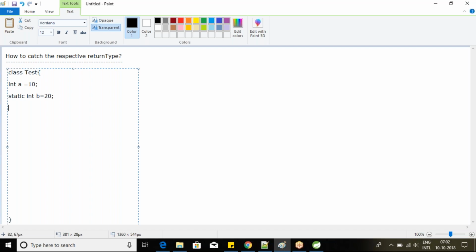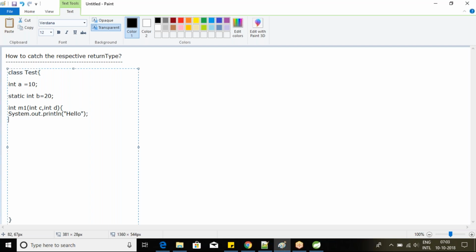So int, my method name is m1, and I'm even passing parameters at a time: int c, int d. I'm returning something. Hello. So here if you observe, I have taken the return type as an int.